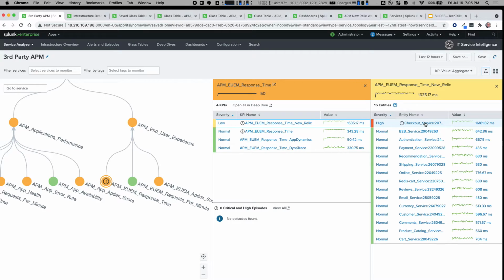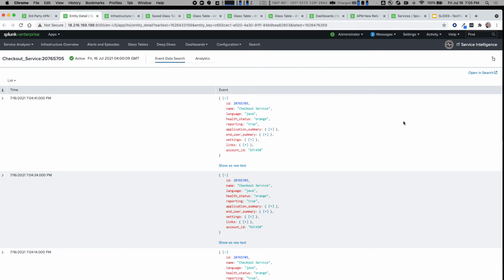And specifically, the big offender is our checkout service. And this service specifically, you can see the number after it, which is delineating that specific checkout service for us. And we're a little over 16,000 milliseconds, or what translates into 16 seconds. So again, we want to do another quick click. Now we're going to get into even more detail into the results. So if you're counting with me, I think that was our third click.